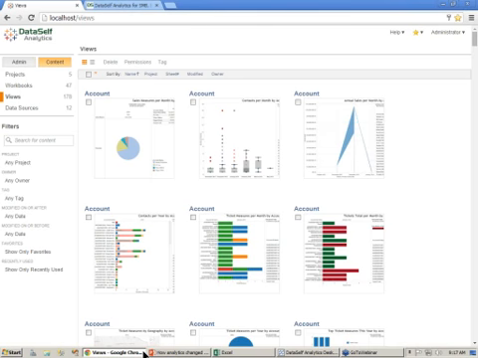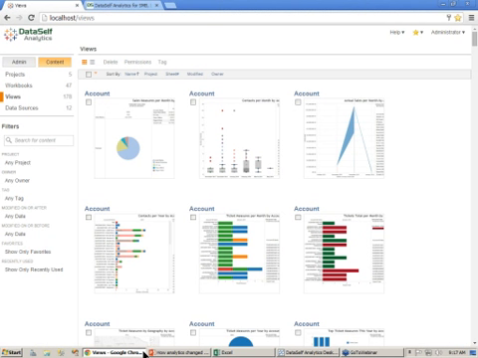Most users will be accessing their reports and dashboards, and even changing them or building from scratch, using a web portal that I'm showing right here. This web portal renders dashboards on the most popular web browsers as well as on mobile apps for Android and for iOS. Now, this portal is highly secured and it can be deployed on premises, behind your firewall, or in the cloud. So both options are available.